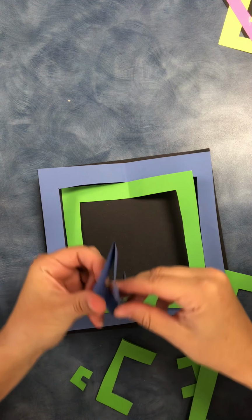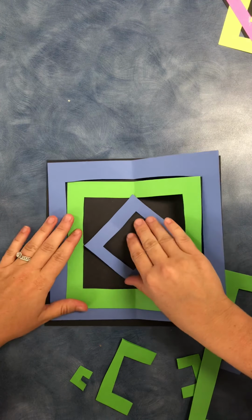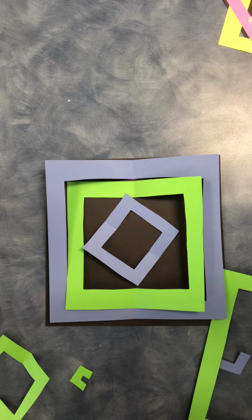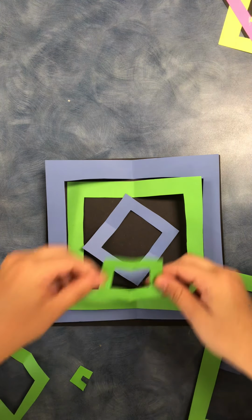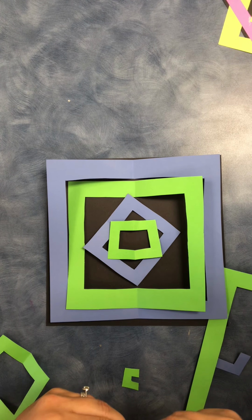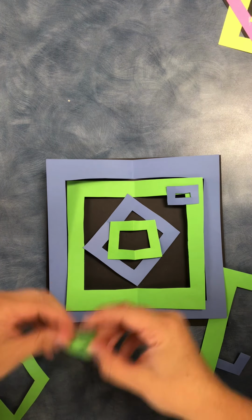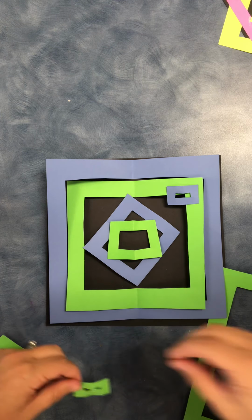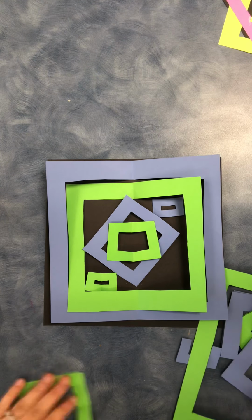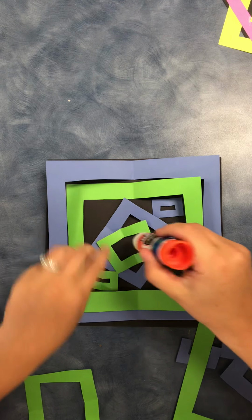Now you can have fun with this and arrange it however you'd like. You might have your own ideas. And once you're happy with your design, you can glue your pieces down and use whatever pieces that appeal to you. So maybe I'll do one there, and I'll do one over here. And once I like my design, I'm gonna go ahead and start gluing it down.